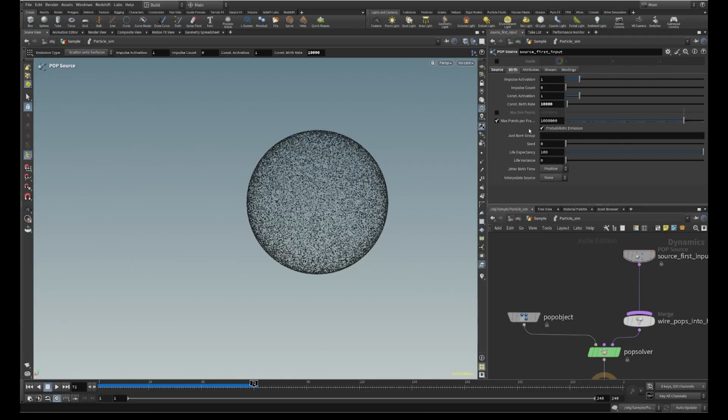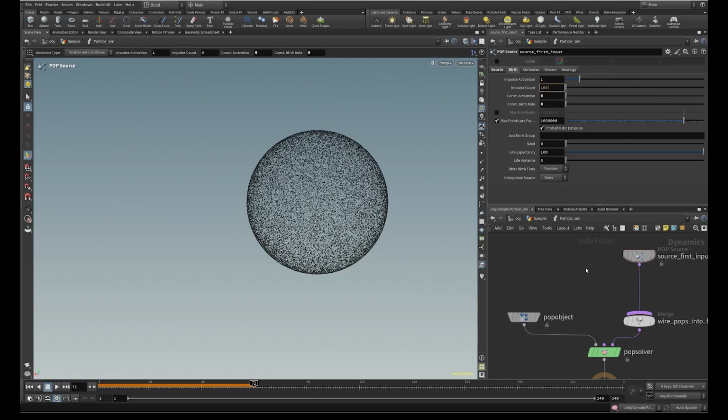Okay, so if you want to control how many particles are being generated per second, then you will play with this value. You will write your intent here. This is where you put the value. But what if you want absolute control, you want to control how many particles are being generated per frame, and you will decide that here: impulse activation. Just turn this off and we'll come to the impulse count.